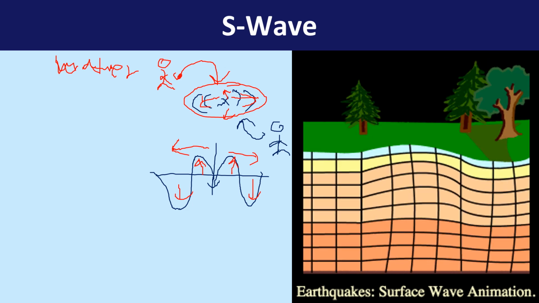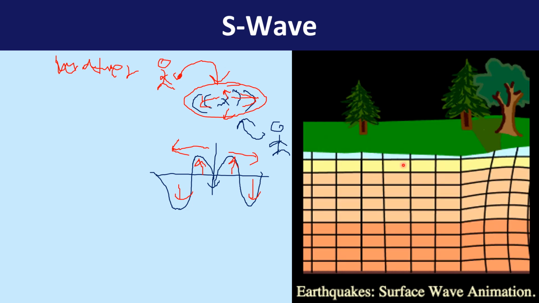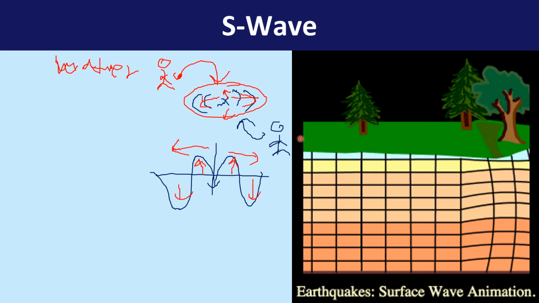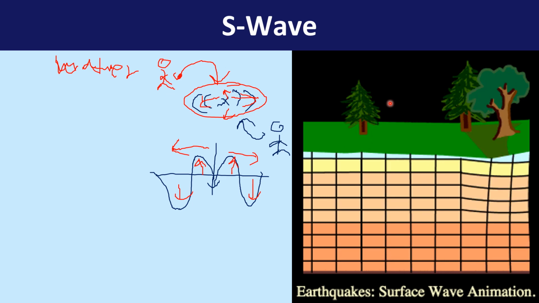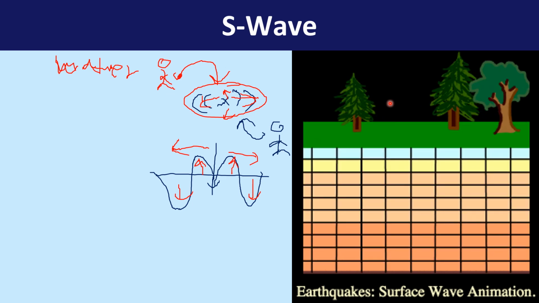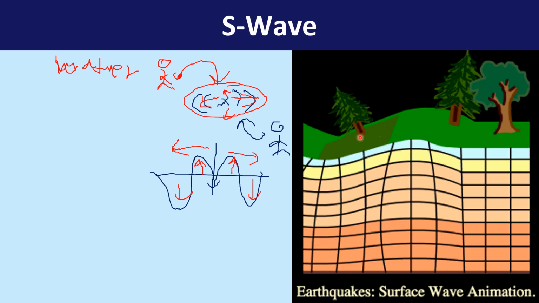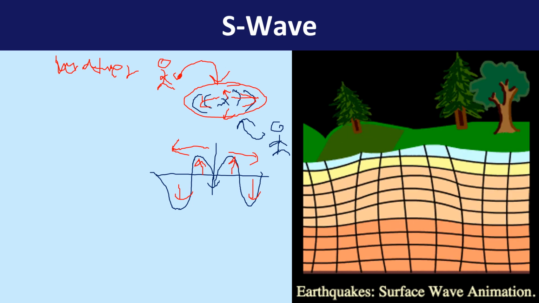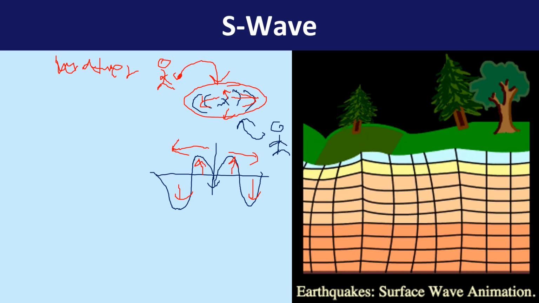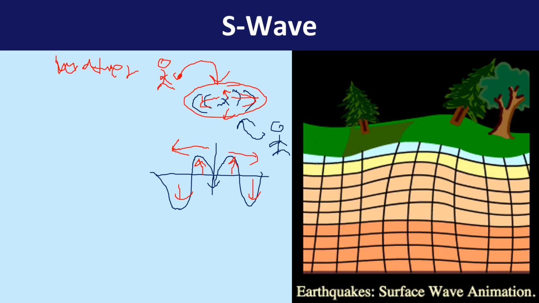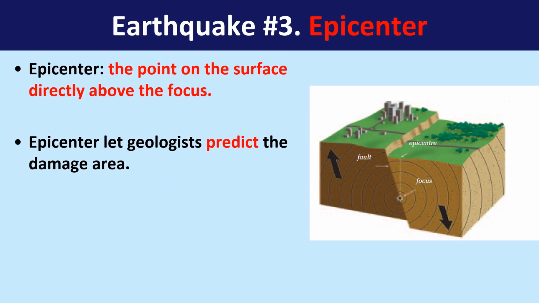I want you to look at how, can you see the wave as it goes up and down like this? Please follow my laser controller. Because of this up and down motion, please look at how unstable the trees are. At least trees have strong roots. I mean, buildings have strong foundations most of the time, but if it's not built with material that is flexible, you will notice that bridges and buildings are going to fall. So know the fact that the P wave starts first, which is along the line of the wave, then followed by the transverse wave, which is the S wave, which goes in a perpendicular direction, up and down.